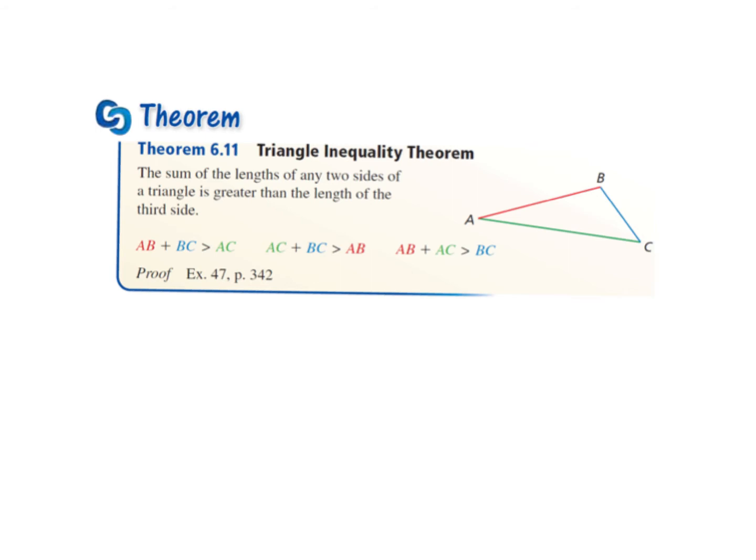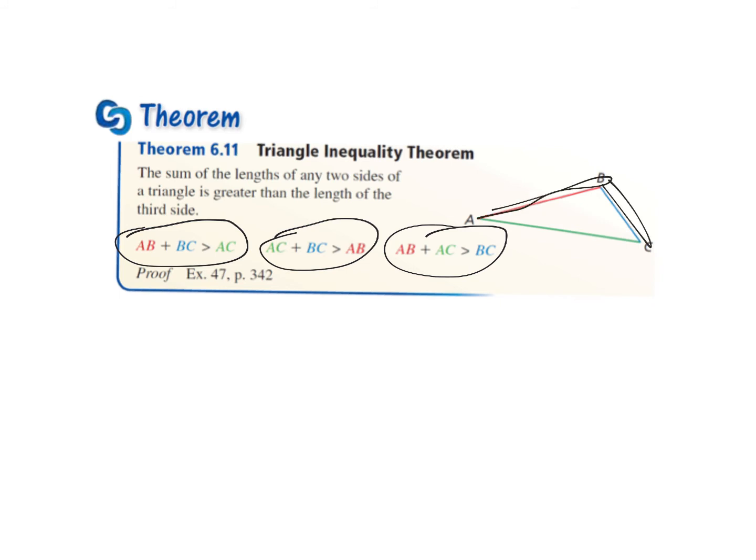So we have this inequality theorem that tells you how you know if it makes a triangle or not. Basically, it's a series of 3 inequalities where the sum of any 2 sides has to be bigger than the third. So if you look at these 3 inequalities here, it says AB plus BC has to be greater than AC. That means that that side plus that side has to be longer than the third side. And you just write the inequality 3 different ways. AB plus BC is greater than AC, then AC plus BC is greater than AB, and then AB plus AC is greater than BC. So you have to just pick 2 sides, and when you add them together, it has to be larger than the third side.